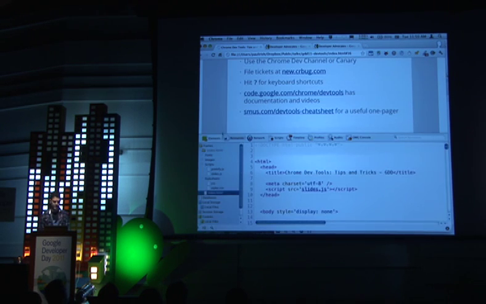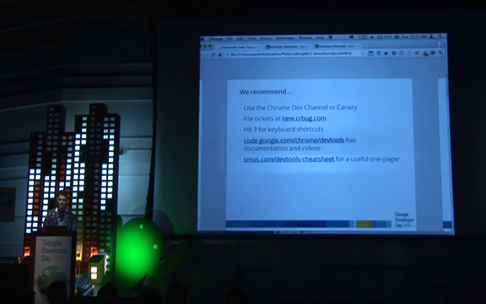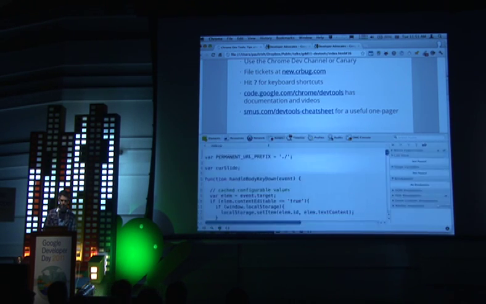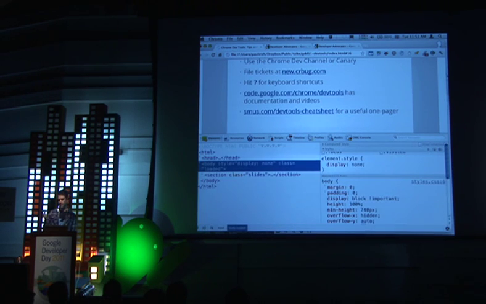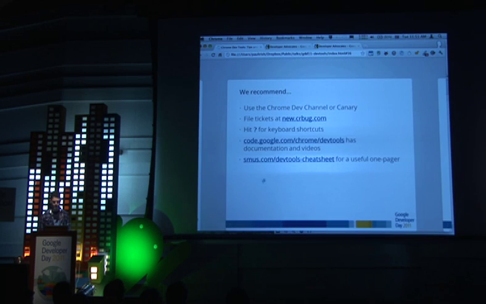Another tip is that inside the dev tools, there's a lot of keyboard shortcuts. For instance, I'm using Command Option I right here to open and close this. I'm hitting Command square bracket to toggle between all these tabs. But there's a lot more. You can just hit the question mark inside the dev tools, and it pops up a listing of some of the keyboard shortcuts. Get a reminder there.